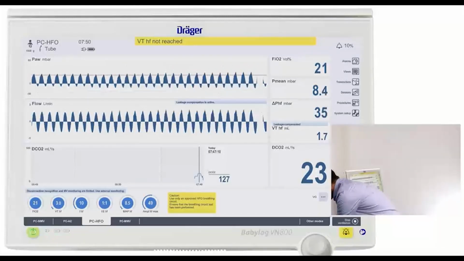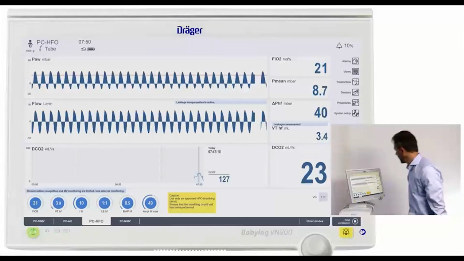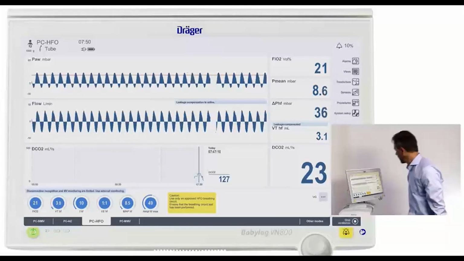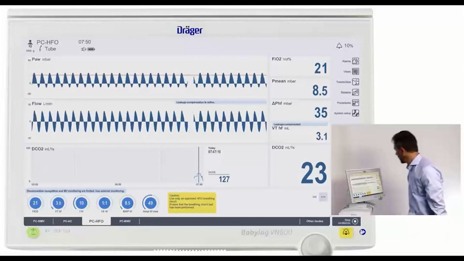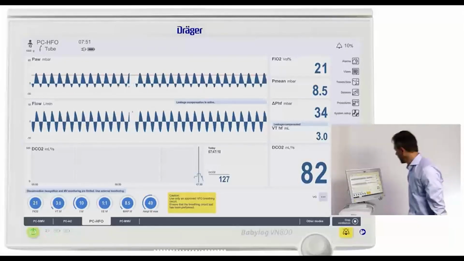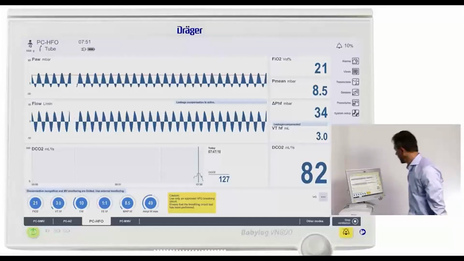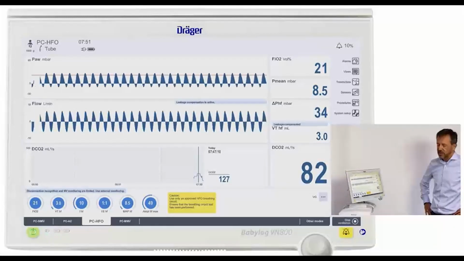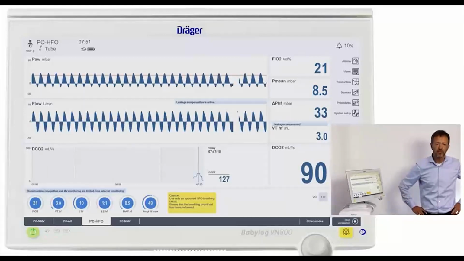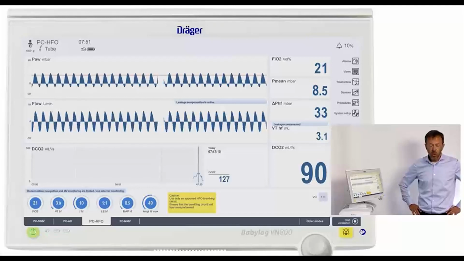Then the ventilator surely will increase the amplitude, and in this case I changed the resistance a little bit back, and now we see that it currently uses 34 millibar amplitude to reach the high frequency tidal volume of 3 milliliters again. So we see this is an automatic regulation that the ventilator is doing during volume guarantee. Yes, and this is what I wanted to show you.